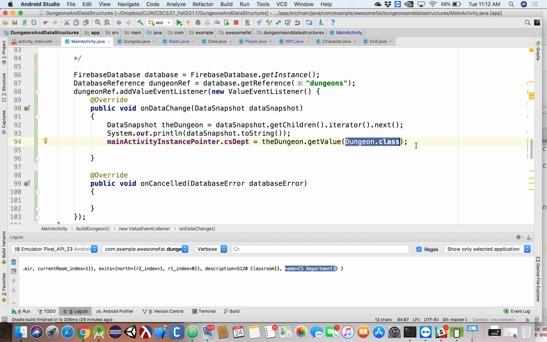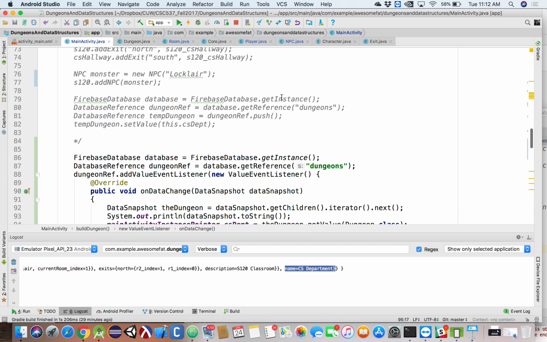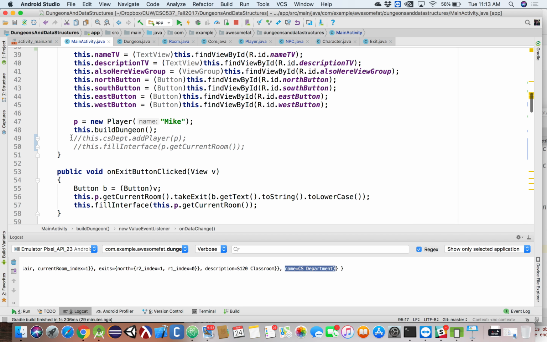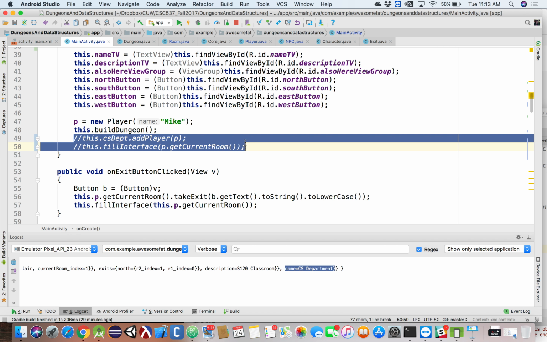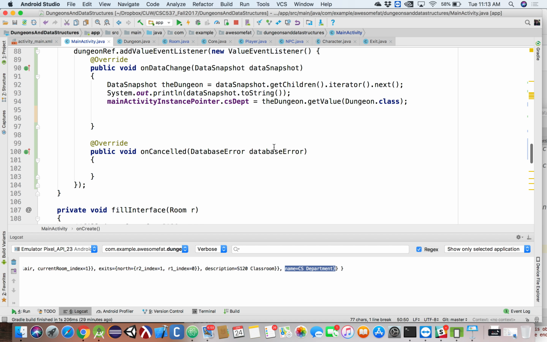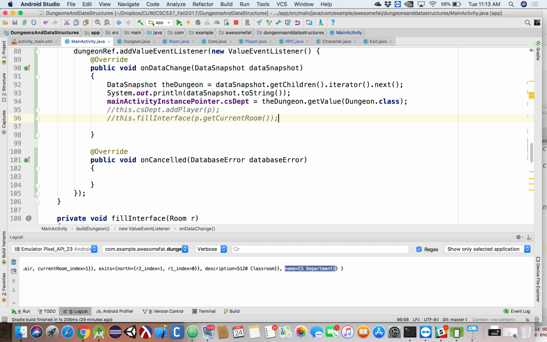All right. Then after that, I can presumably add the player here. Well, let me just steal these two lines. And then I can fill my interface. Except what I need to do is instead of saying this here, I need to say the name of my pointer up there.